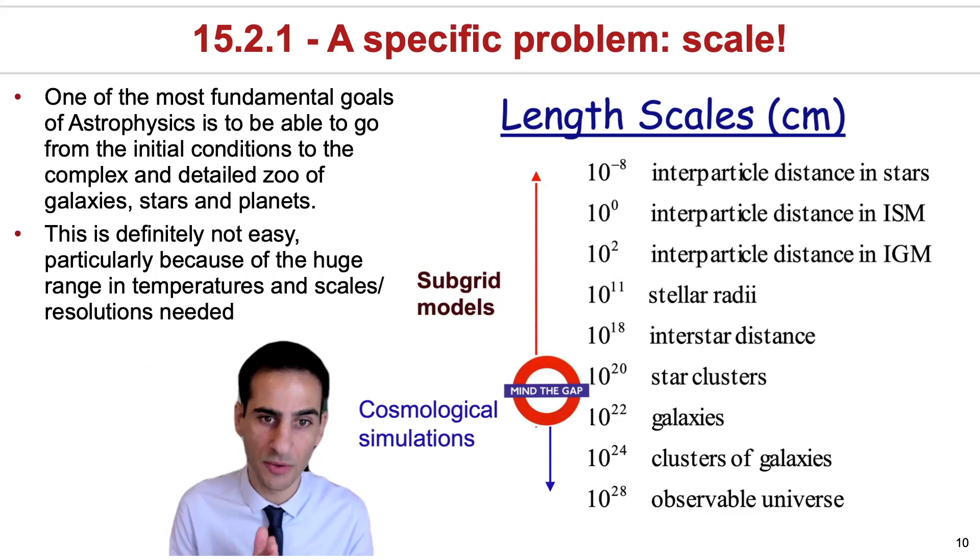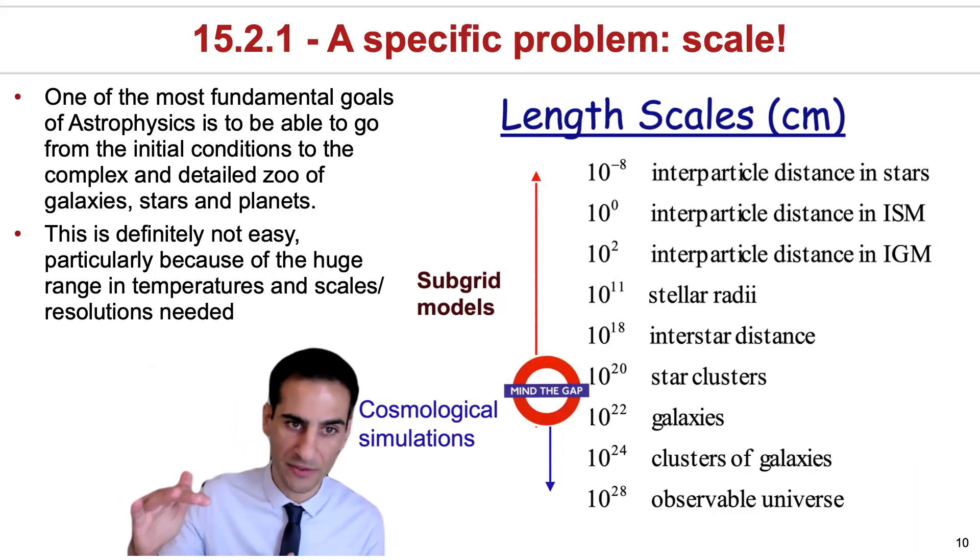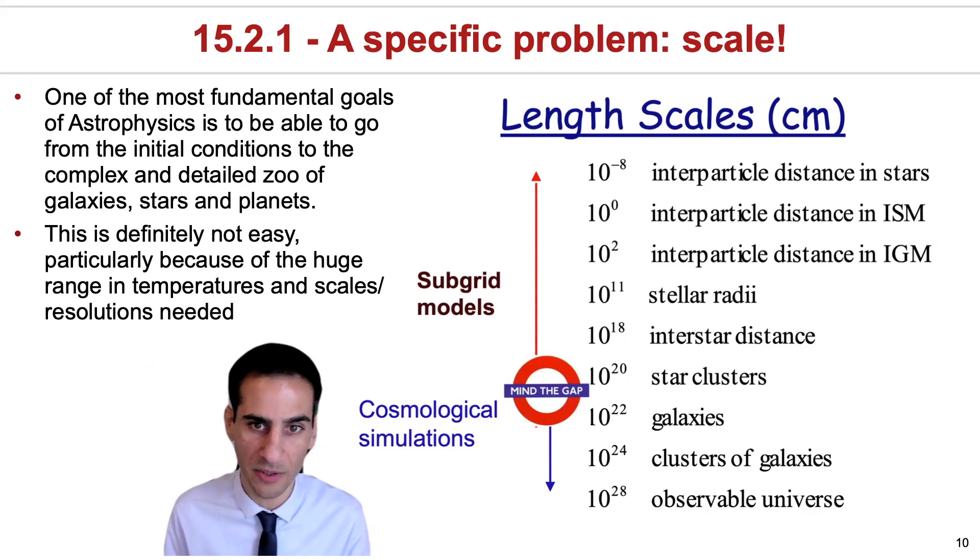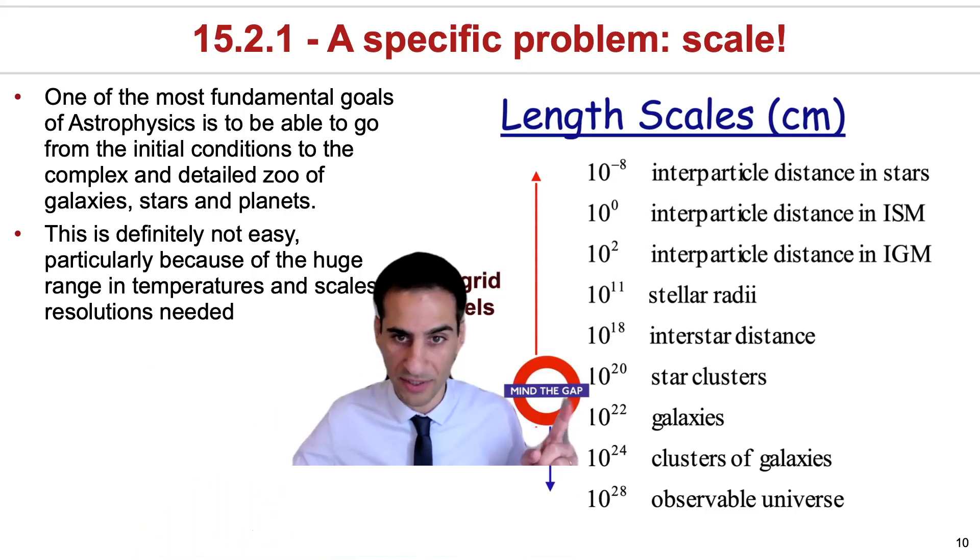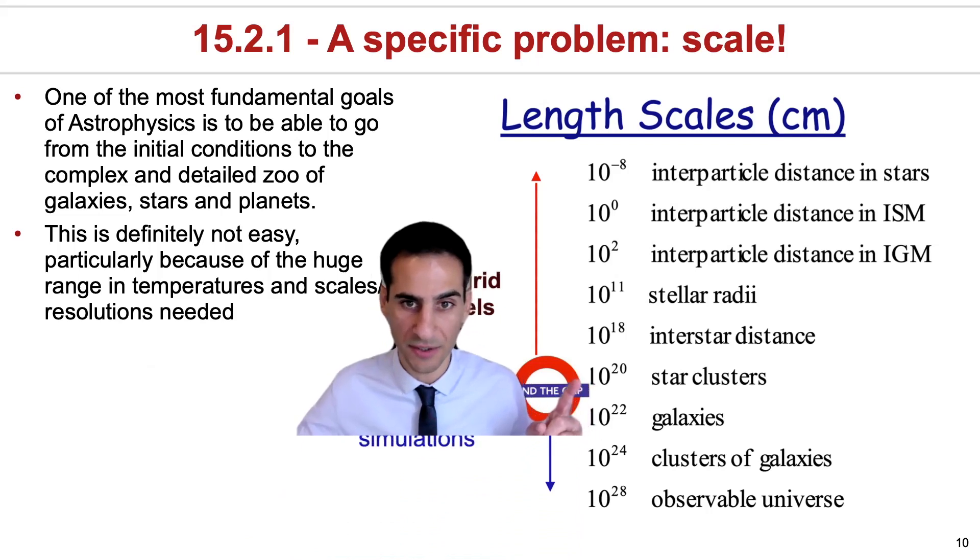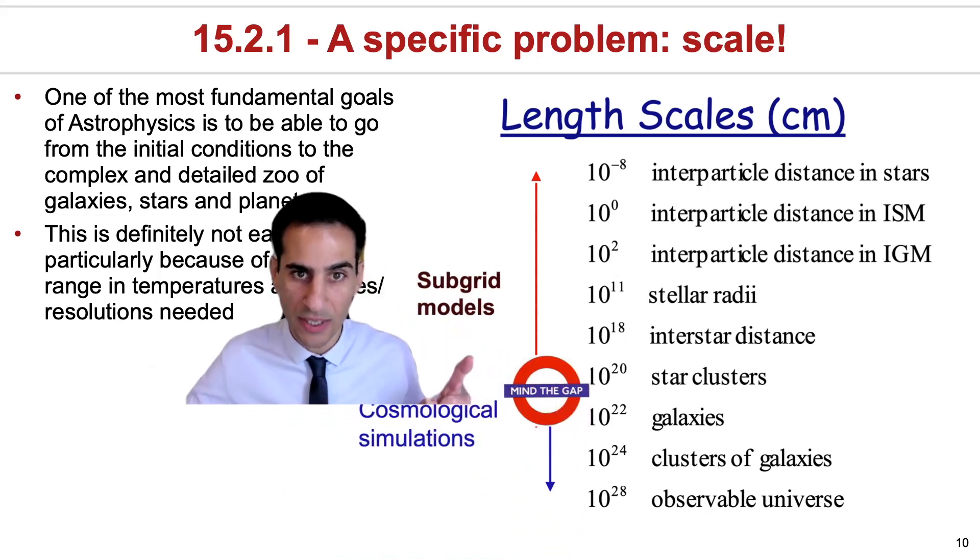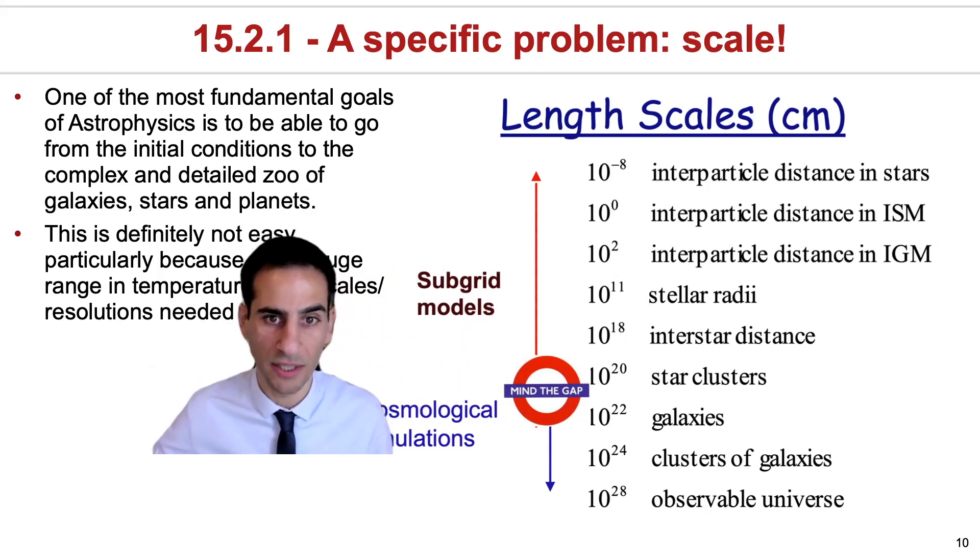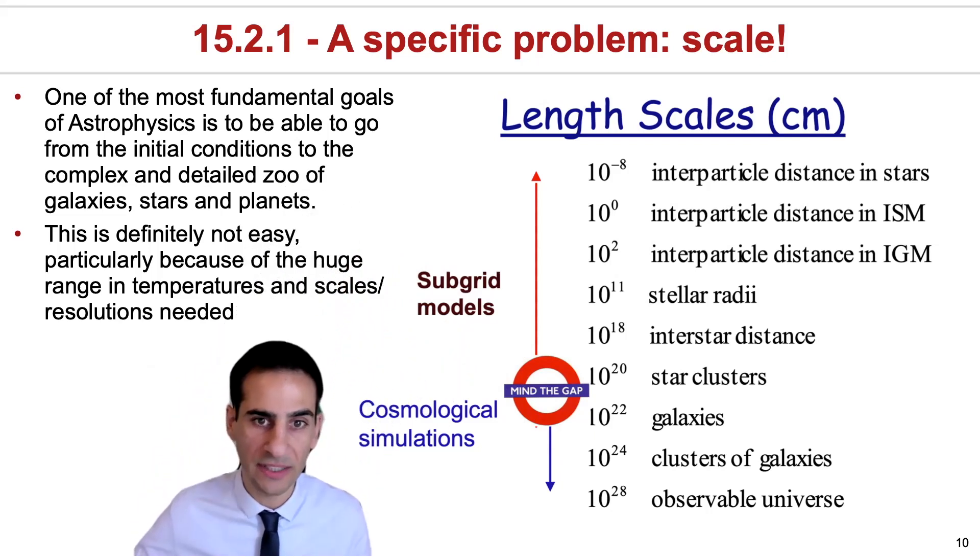One way to deal with this, though, is to try to focus on a range of scales where you can do it in supercomputers, and then for all the smaller scales or in some cases larger scales, you then implement something in your model to tell you about what is happening. For the largest cosmological scales that focus on the full observable universe down to star clusters, anything that is below is actually implemented as something that is called a subgrid model. Typically, this will be an equation or a set of equations that have been based on modeling of those scales that will actually be feeding in to the larger scales.